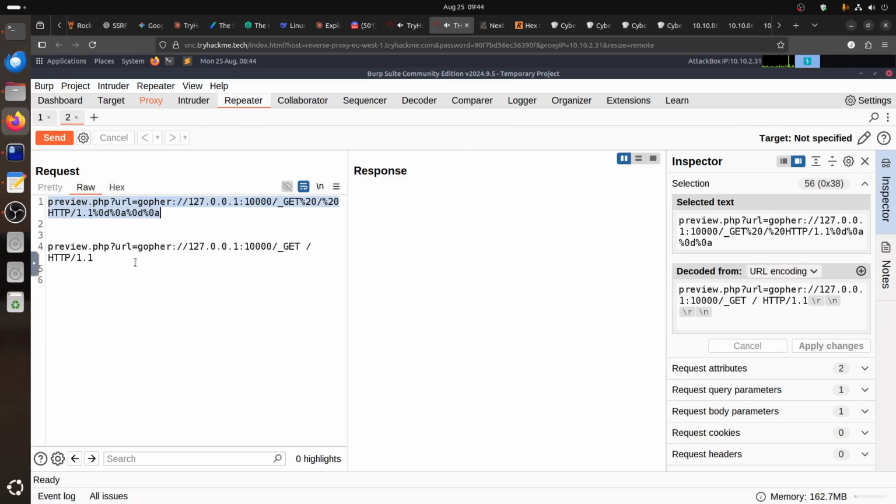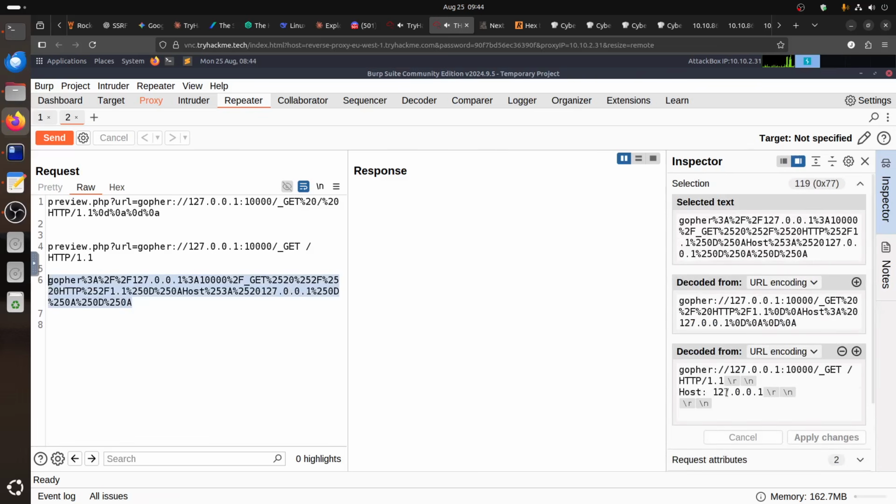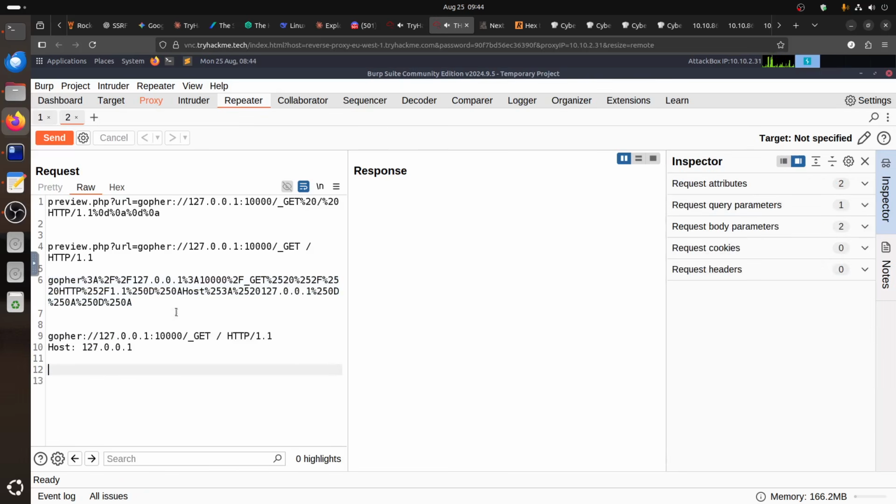So before we jump, let's first look, for example, at this one. If you decode this one, it's double encoding. So basically, it's the same thing as the one before. We're just doing a gopher GET request the same as this.